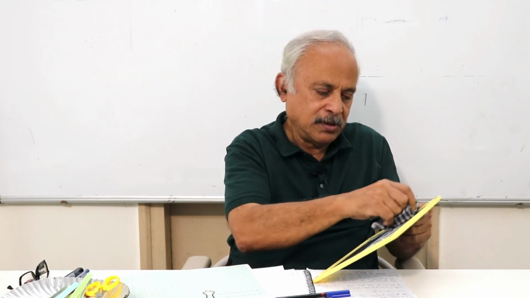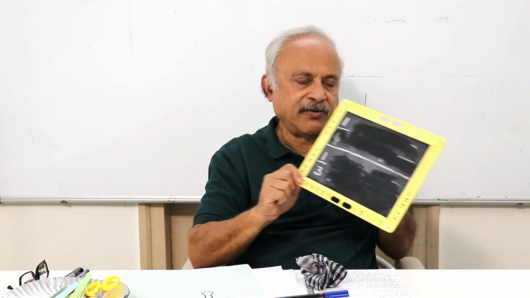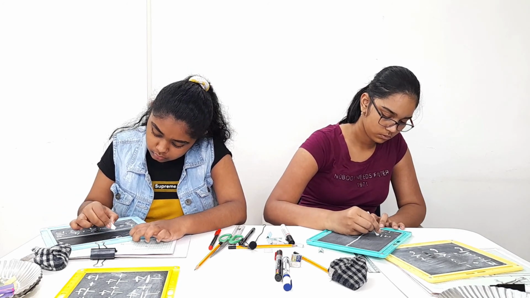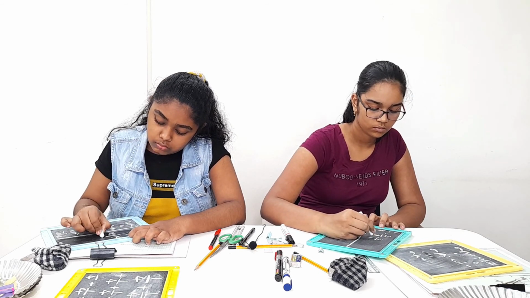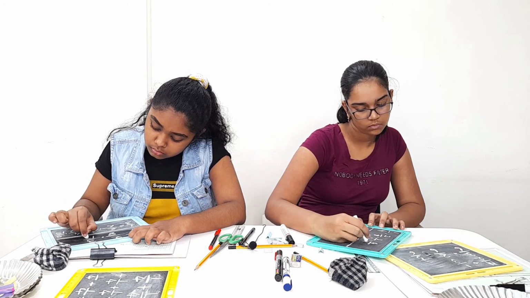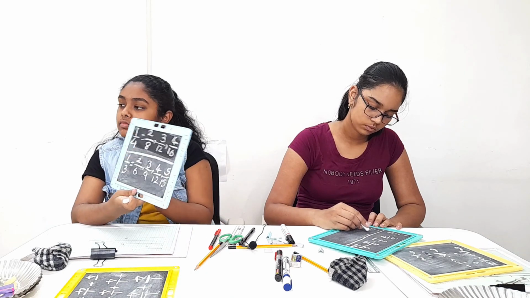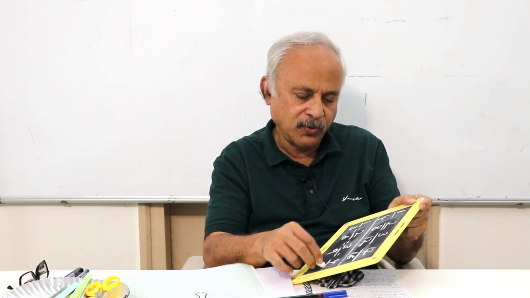Take the fraction, instead of 1 by 2, now you take the fraction 1 by 4 and 1 by 3 and write all the equivalent fractions, the equal ratios for 1 by 4 and 1 by 3. And below that, write for 1 by 3. Those you have already written. So those you have, 1 by 3 is equal to 2 by 6 is equal to 3 by 9 is equal to 4 by 12.